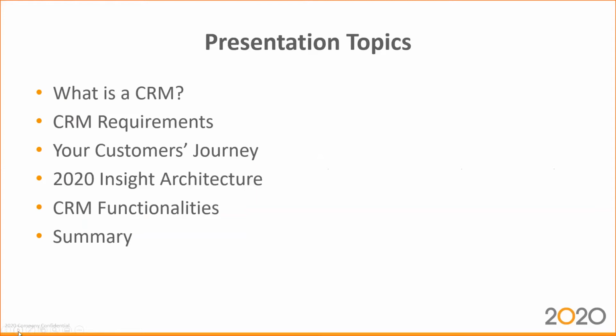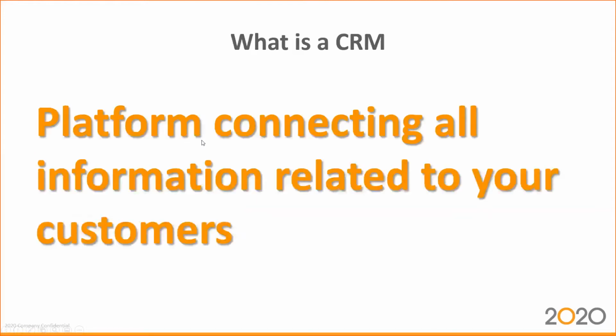So let's move to the definition of a CRM. CRM is a platform connecting all information related to your customers. So anything that is customer related should be a part of it. Platform indicates that you have multiple components that can be integrated into the bigger solution, and you have a central point that acts almost like an information pipeline, moving data from one place to the other and having it all reside in one spot. So anything that is related to a customer should be in a CRM.